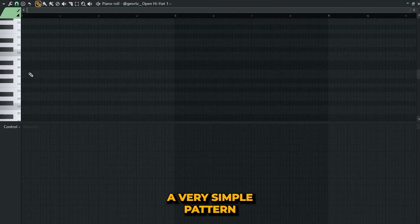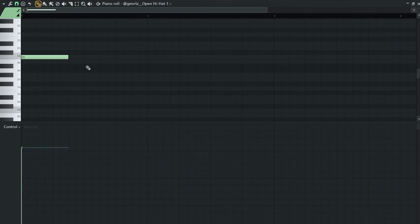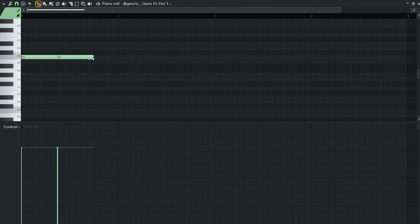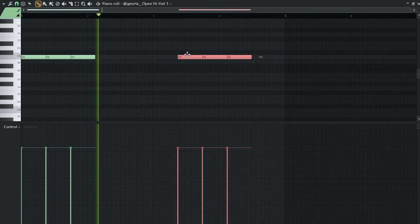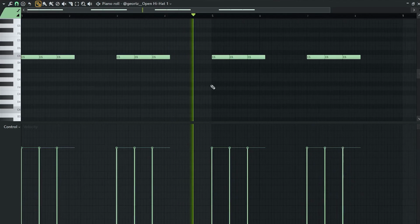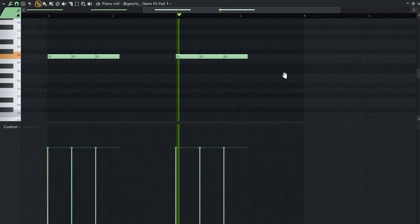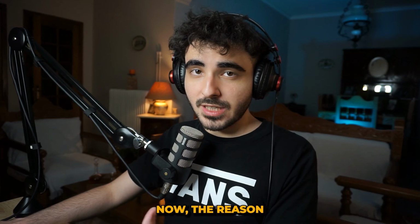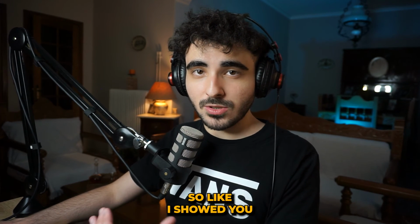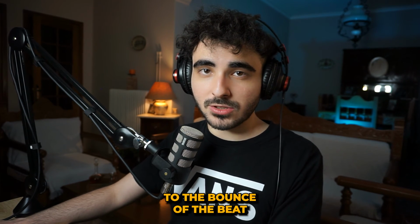Okay, so I'm gonna lay down a very simple pattern for the beginning, which is gonna be following the 808 pattern. Now the reason why I chose to set the envelopes like I showed you is because we can add very short notes right now that is gonna add more to the bounce of the beat.